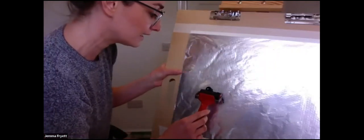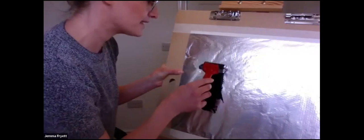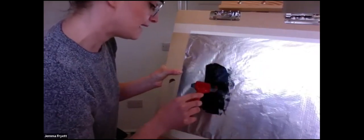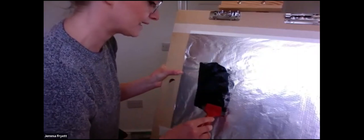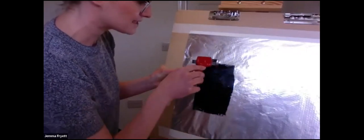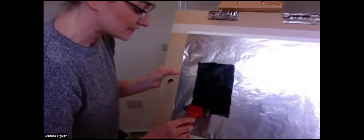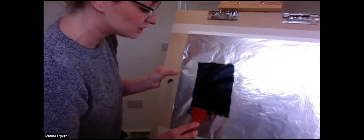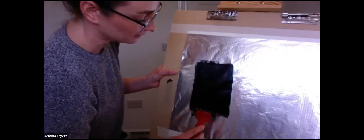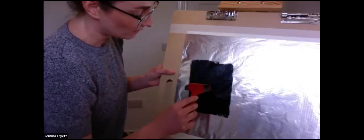So if you want to start rolling out your ink, push it away from you, then lift it up, and just make that square shape. I'll keep mine quite small. I'll try and make sure that you can all see it, just so it's not too big. And you want to keep that ink quite thick, so don't roll it out too big. Just keep it quite small. You're just making a square shape. To be honest, it doesn't matter if it's not perfect, or if you can see little tiny bits of the tin foil underneath, it is okay, as long as you've covered most of it. So I'm just going to make a square shape for you. So you want to keep it quite small and quite thick.